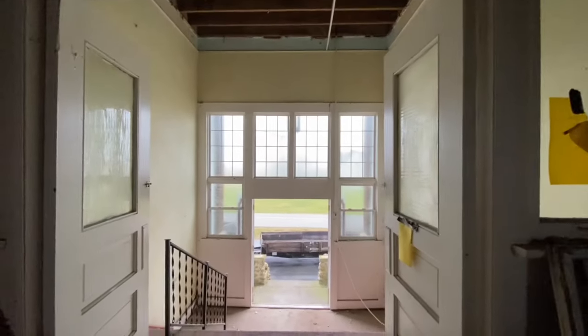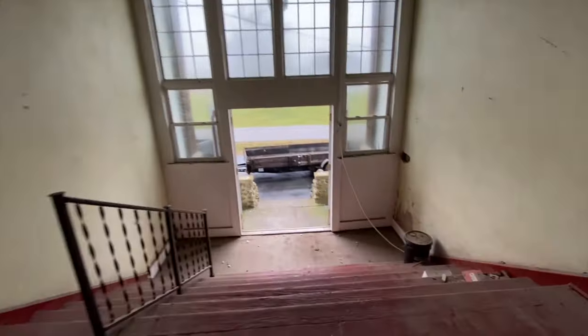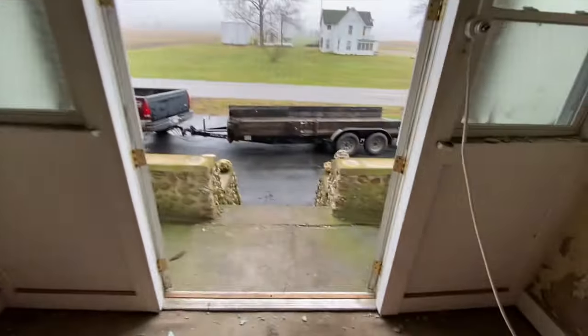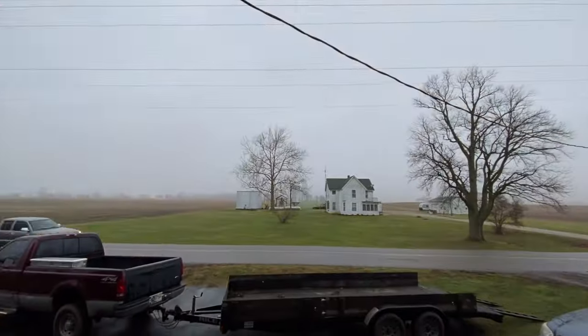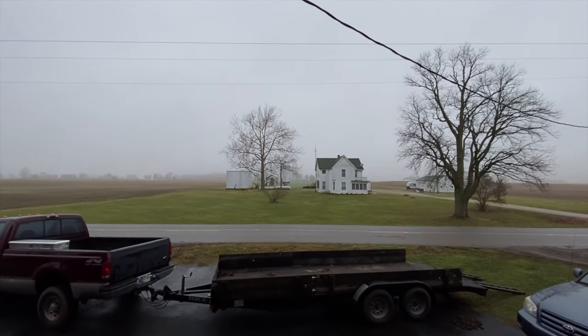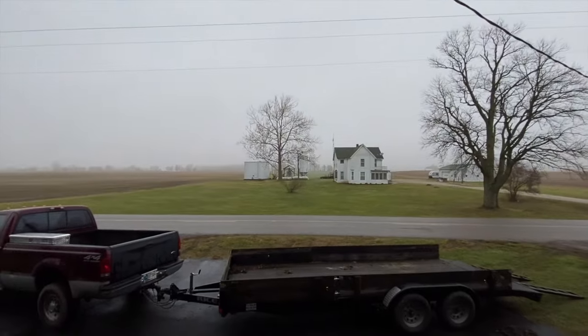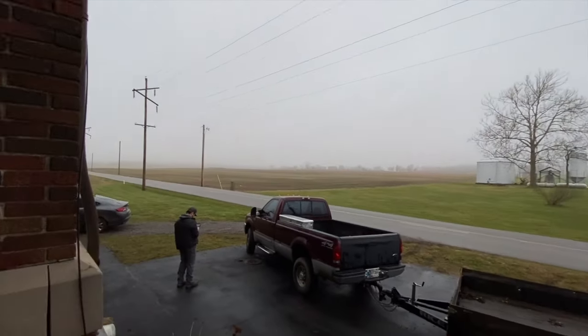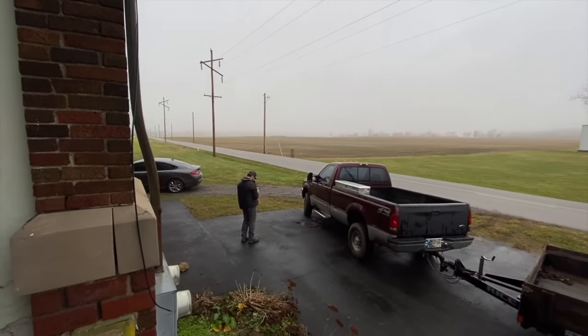And actually, I don't think I've shown what it looks like going out the front door. So you go down these steps, and it's a pretty grand entrance. It's pretty close to the road, so we'll end up having a fence because dogs and kids aren't trustworthy. And yeah, it's just a foggy Indiana day. My brother's playing with the drone, and we'll go back inside.